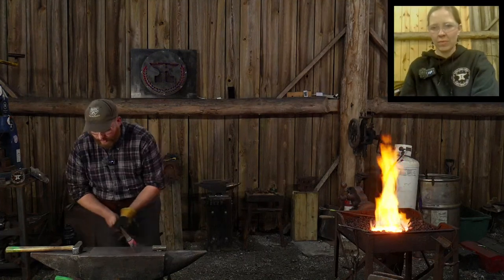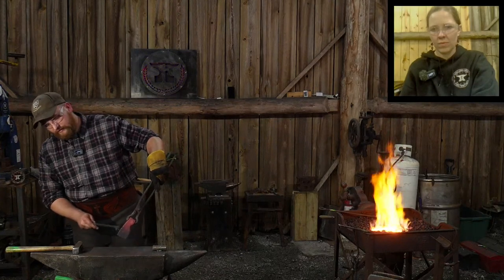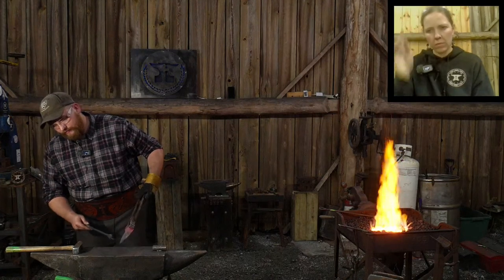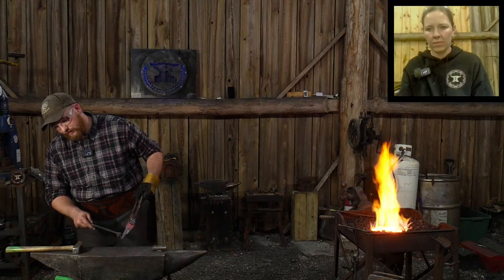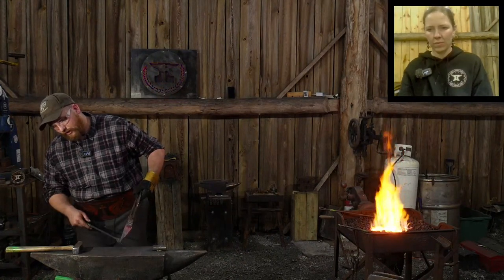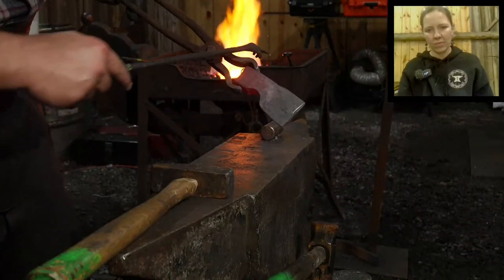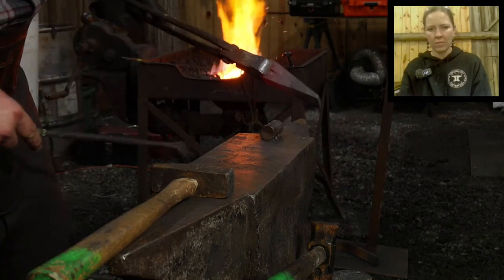That's a fully welded up thing. You can see that high carbon steel bit right here, there's an overlap because of how tall it was. That's fine. This is going to spread, and then that's going to get ground out. So this is going to want to spread up this way while we draw this down, this little bit of a beard down in here, nice square beard. By the time we draw this down a little bit, this material is going to spread up and it's all going to get ground off the top, along with this material. This material is going to go up, and when we grind it to get it all square across the top, or perfectly square across the top, that little bit will disappear.